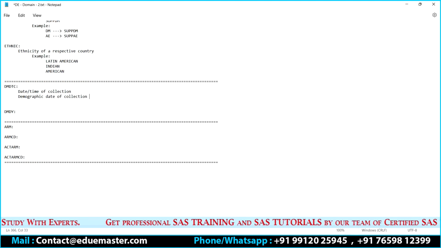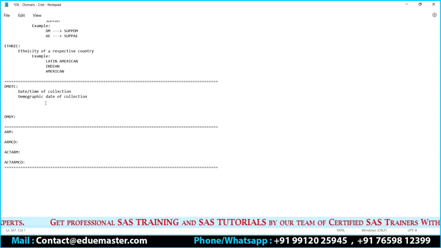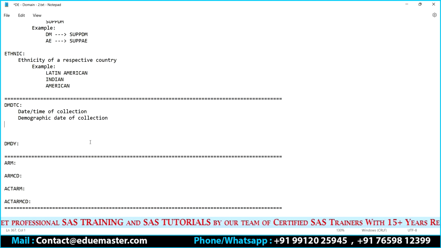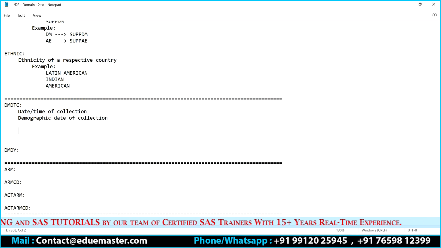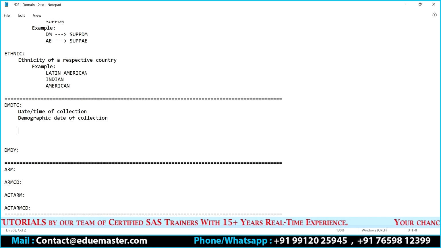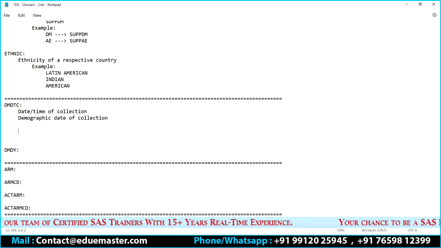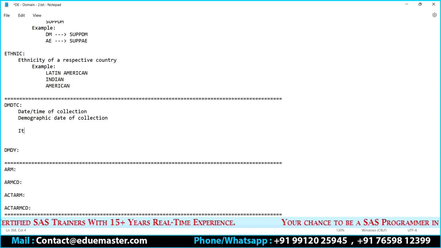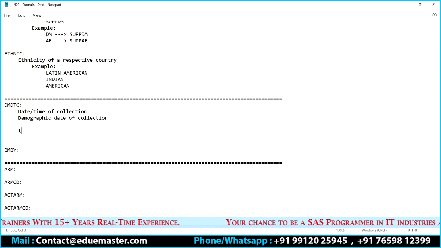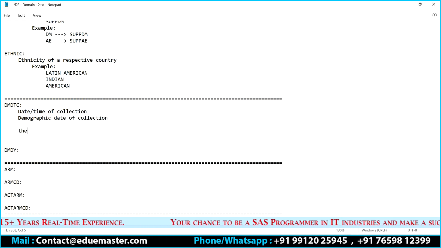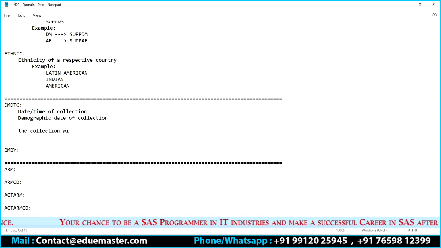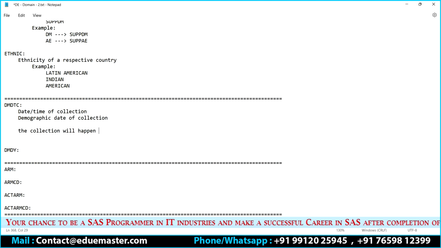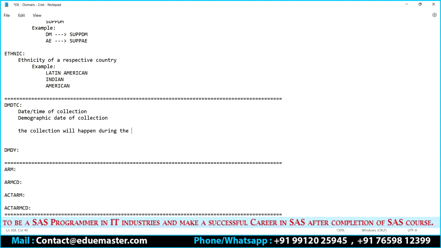Now, when are we going to get this information, anyone? When are we going to get this demographic data of collection, or these collection details from the patient? During the screening.